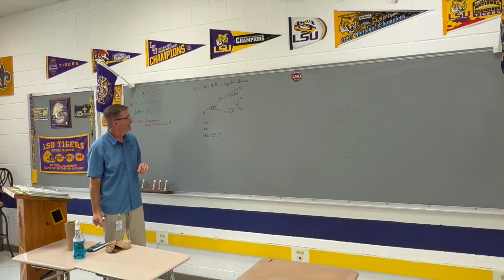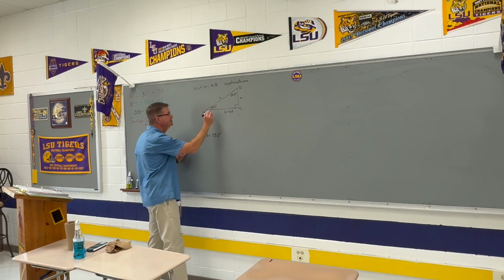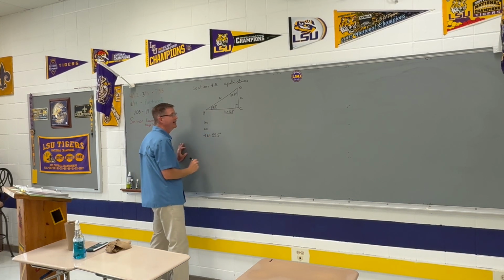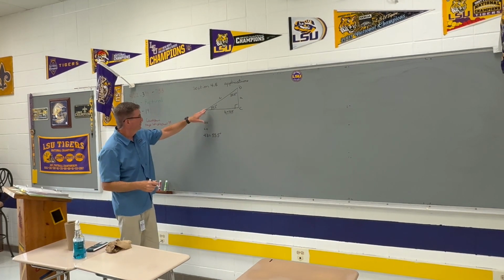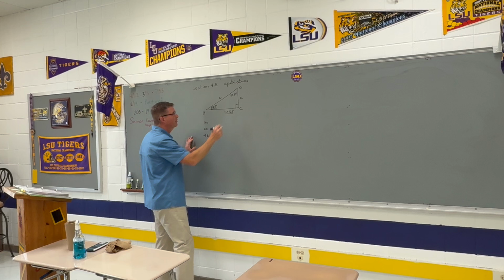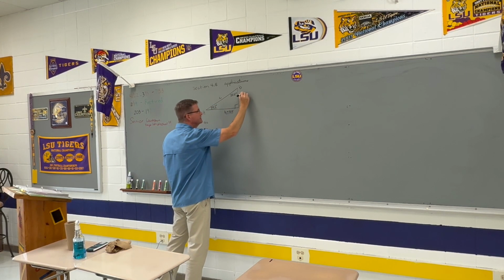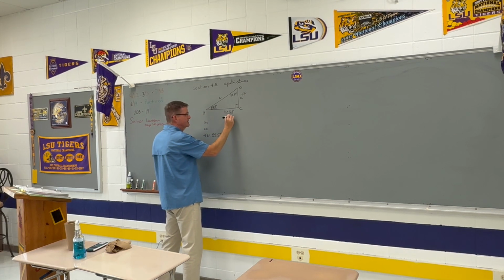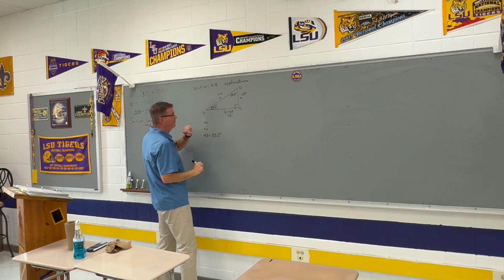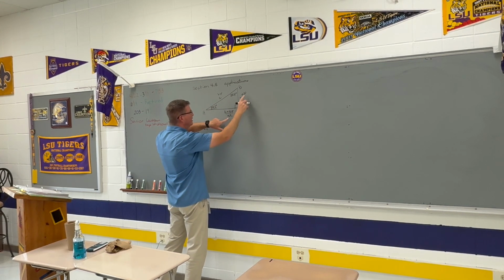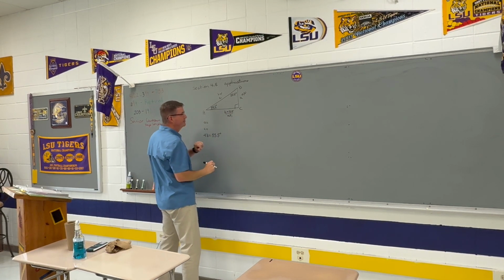Now, in order to find a, we are going to use one of the trig functions. I choose to use the angle given and the side given instead of the angle that we found, just to make sure we use the right numbers. So angle A, side a, is the opposite side. Side b is the adjacent side, and side c is the hypotenuse. The trig function that uses opposite and adjacent would be tangent.